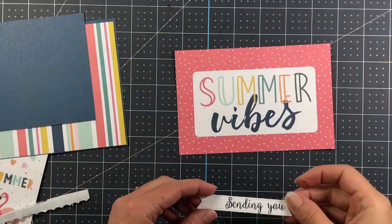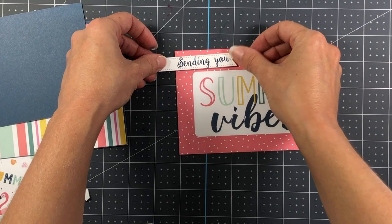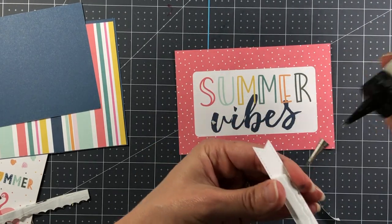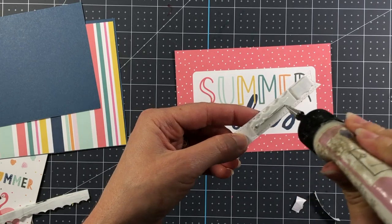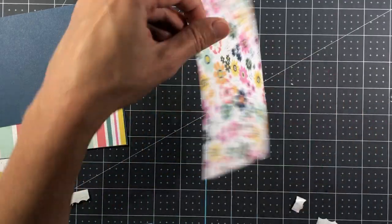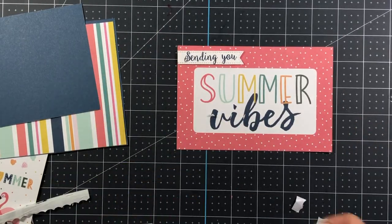And then I'm going to take a stamp set. It's the Happy Mail to You stamp set from Stamps of Life. I stamped out the words "sending you" on this banner. I did put some double-sided adhesive foam on the back, and I'm adding some glue anyway, just to make sure it adheres well to this card. So I'm adding it to the top left-hand corner of this cut apart.